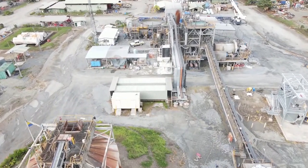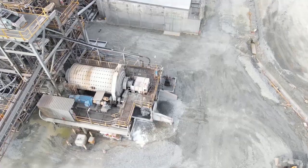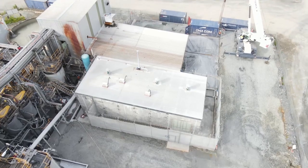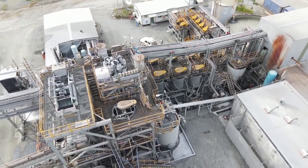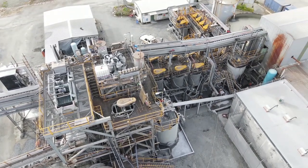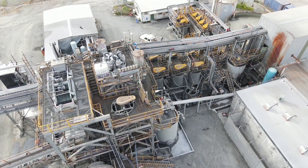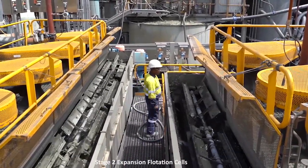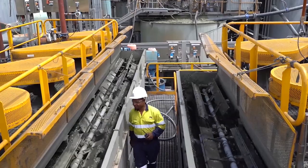Feeding up into the mill, so feed controlled by the weightometer to give us the right tonnage going up into the mill. Ball mill, Arakompa, and up into the cyclone overflow going to the flotation, the rougher float, underflow coming into the flash float that you can see just next to the cyclones there. Rougher concentrate goes into the new circuit, which is this new recleaner circuit. Cleaners on the left, roughers on the right. So these were installed as part of the expansion from 200 to 400,000 tons per annum.